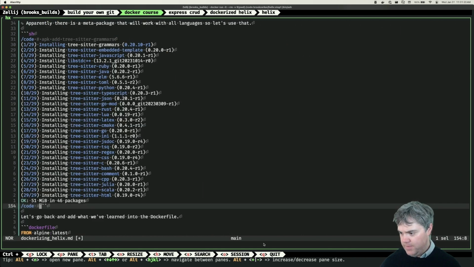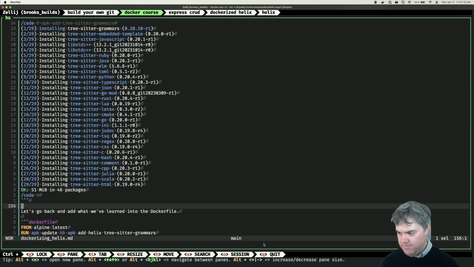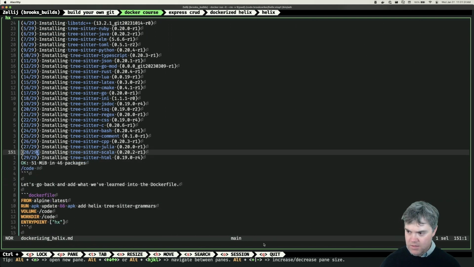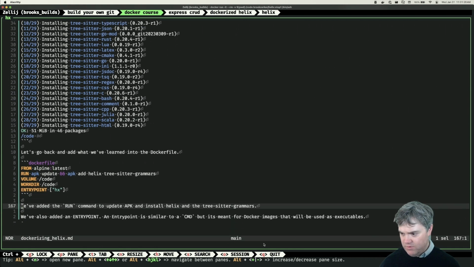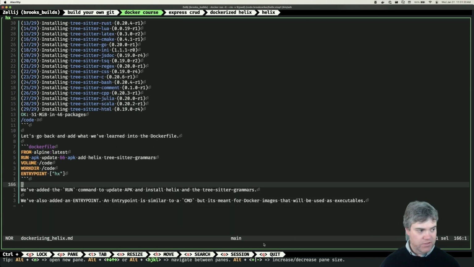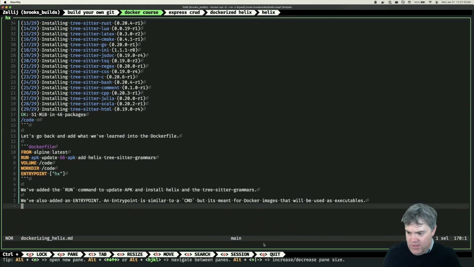All right, so let's go back, add what we've learned into the Docker file. There we go. Okay, we've added the run command. We've added an entry point. That's great.